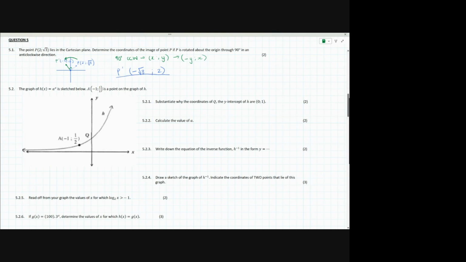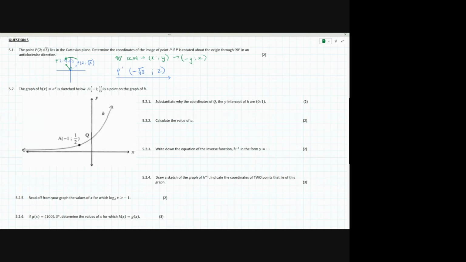Okay, like I say, it was a bit of a weird question. It wasn't something I really expected, hence why I thought this was an interesting one to go with. So maybe it's worth brushing up on your rotation rules. But honestly, I don't expect it to come up. It was just an interesting question that popped up in this Gauteng paper. So I thought, let's have a look at it.